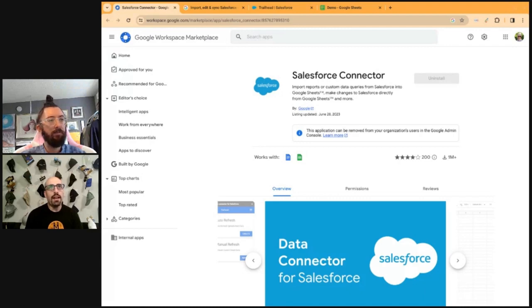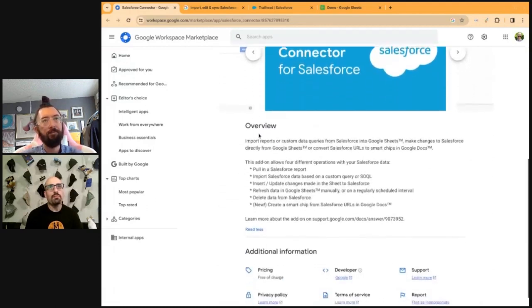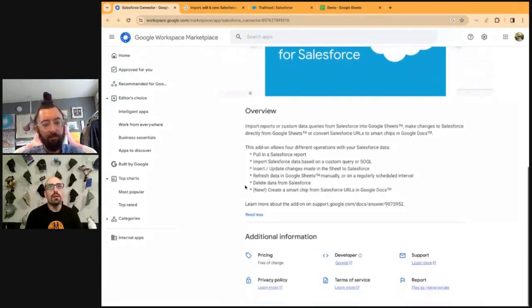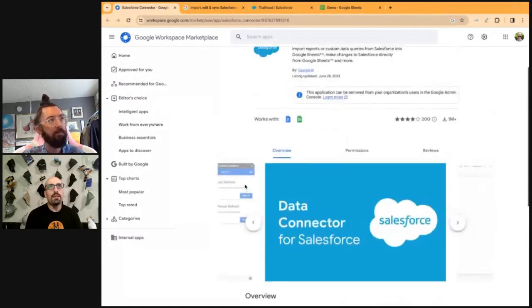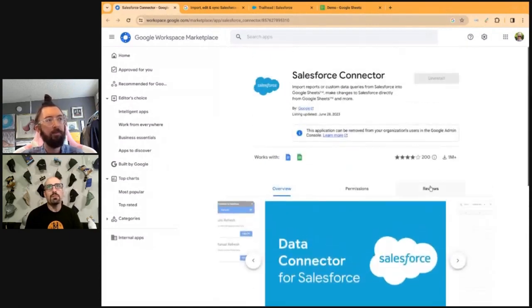And it's kind of like that old Excel connector tool that I used to use. I think the main differences are, if we come down here, there's some new features, but there's some limits. I believe the limit is like 10,000 records or rows that it will pull in from your Salesforce org. And I think the Excel connector used to be able to do more than that. I remember working on like 50,000 back then. But 10,000 is pretty good.